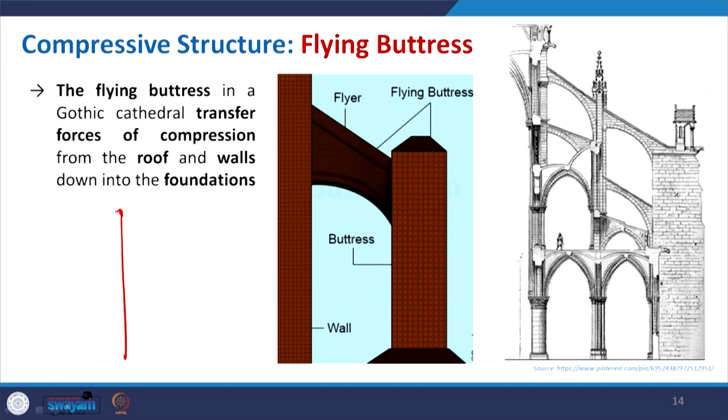So, basically it is something like you have the main structure and someone is giving you the support. Something like that, one has to hold it. So, the load of the roof and the wall is being transferred to the flyer, and then you have another supporting wall which together makes the flying buttress, it is again in compression. So, it has a relation with the wall, but you have a connection with the flyer, so that it will transfer the load.